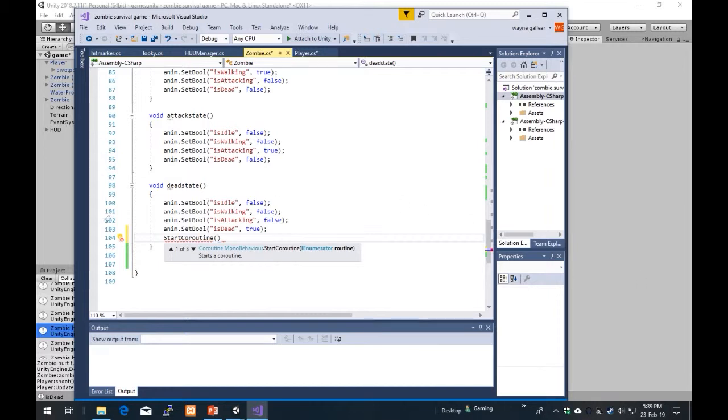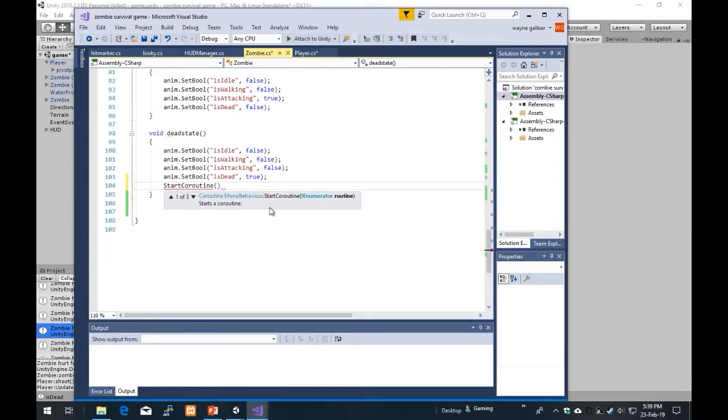He's done his animation, which is what we set in here. We want it to last for a certain amount of time, so he falls backwards nice and gracefully, and then we want the object to die. So StartCoroutine, and we'll call it, I don't know, DyingSwan or something. We're going to call a function called DyingSwan, where the zombie goes through his dying setup.